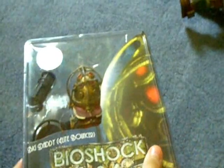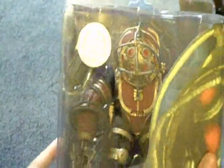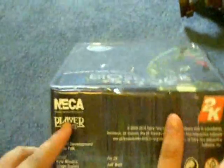Hello YouTube, today I'll be doing a review of the Bioshock 2 Big Daddy Elite Bouncer figure from Toys R Us by NECA. I got it at Toys R Us. It says it's a Toys R Us exclusive, but I highly doubt that because it just says player select.